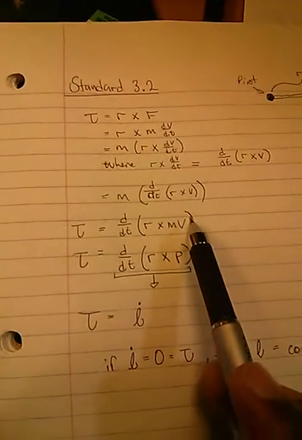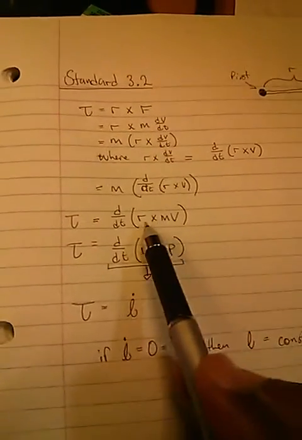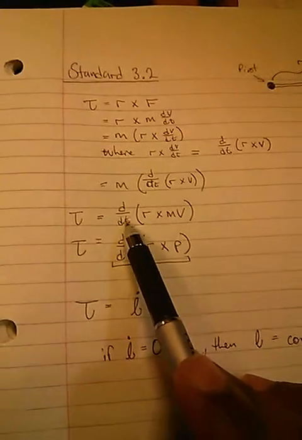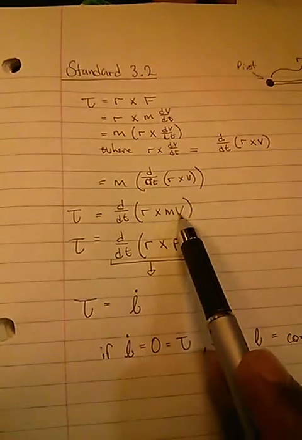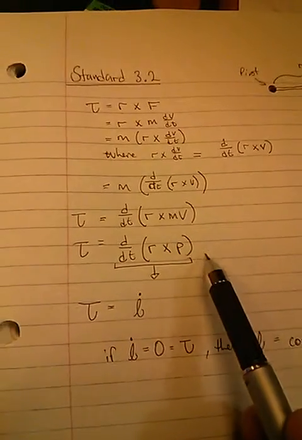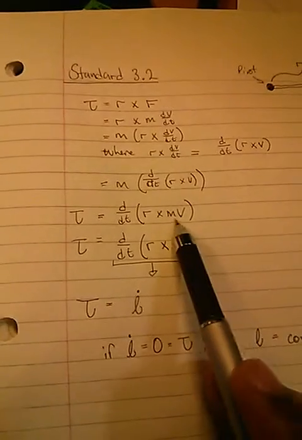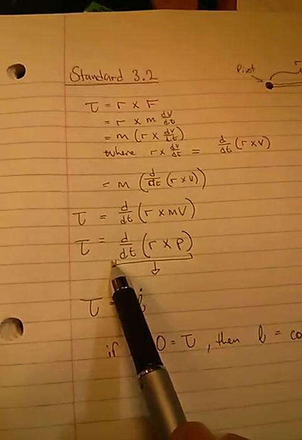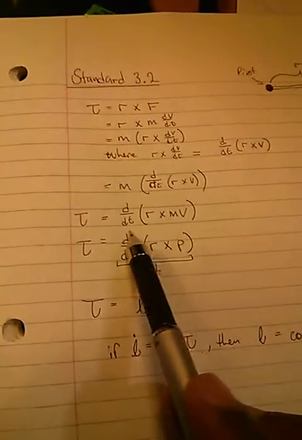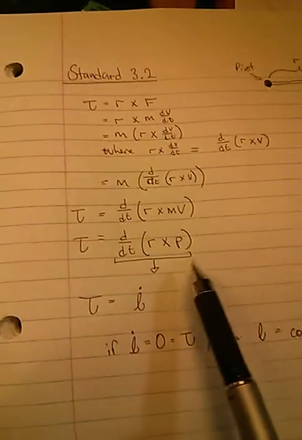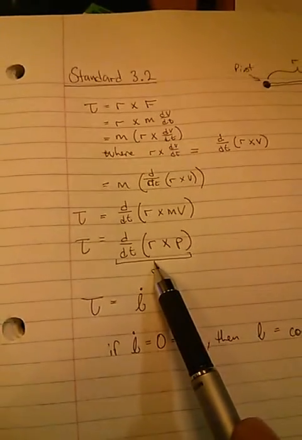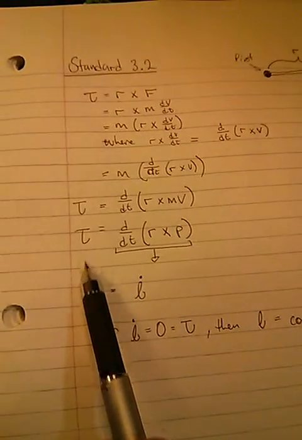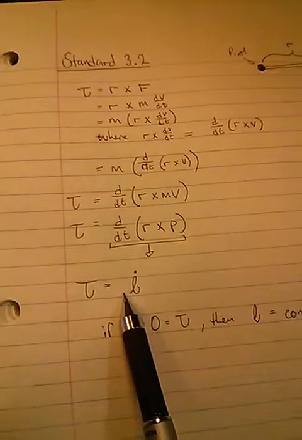So moving on from then, what I did was plug back the m, and what that allowed me to do is to rewrite this, because we know that this is momentum. However, I know that this equation over here is very familiar, and that is the change in angular momentum. And in essence, torque equals change in angular momentum.